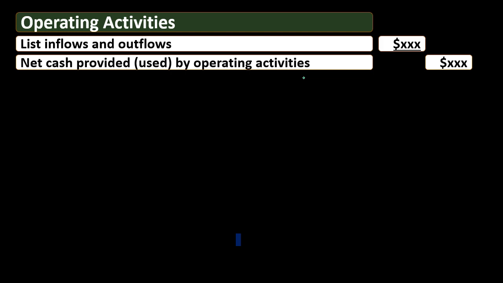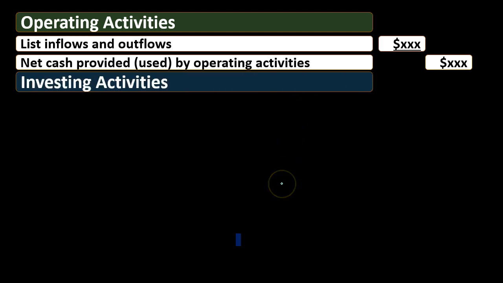So that means that most of the activities that we do are going to be here because that's normally what the reporting is in terms of activity. That's what the income statement does. It reports activity as opposed to the balance sheet, which reports where we are at a certain point in time.